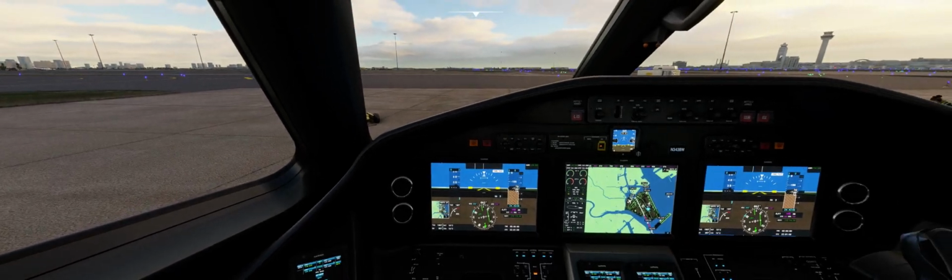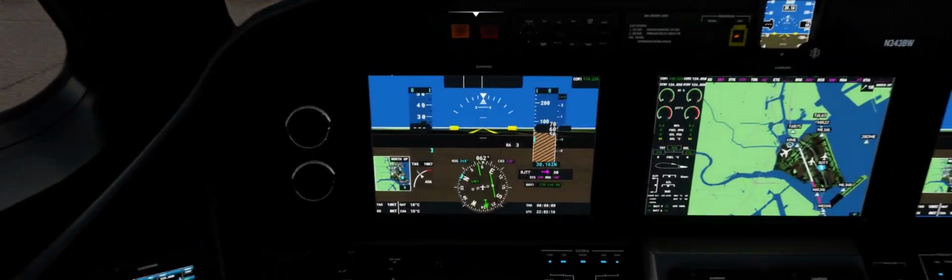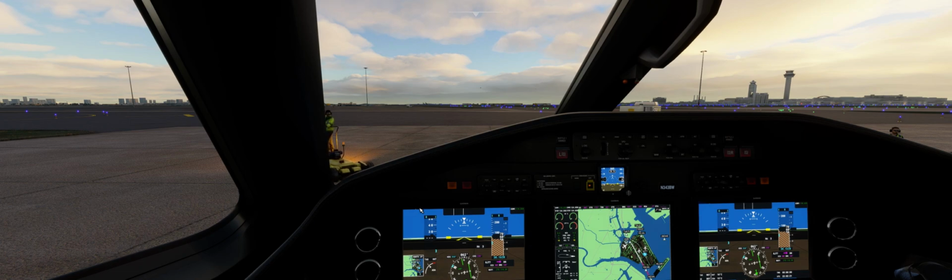Go ahead and calibrate our altimeter. 3016. Weather's nice this morning in Tokyo. Partly cloudy. At least in the sim. Always worth checking in real life, if for no other reason than just to kind of see if the sim's got it right. I show 46 degrees and mostly cloudy. So, close. 10 degrees Celsius. Temperature's looking pretty good in terms of accuracy.